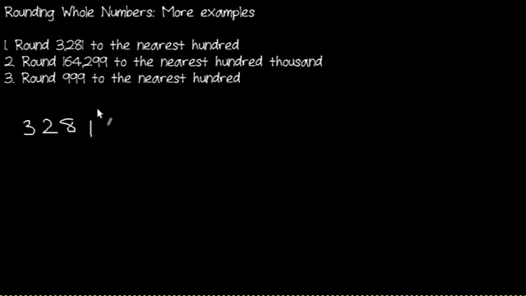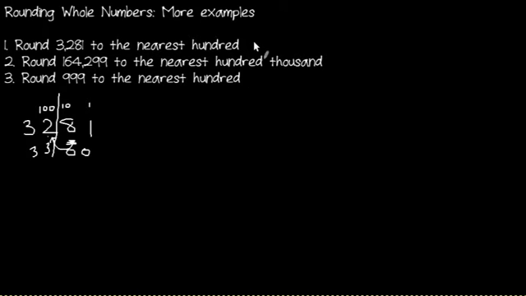All we need to do is figure out where that hundreds column would be. So ones, tens, hundreds. That's going to be your cutoff point there, and we're going to be looking at this value to affect the hundreds column. The rule, we said, is that if it's 5 or greater, we round up. Lower than 5, we round down. So 8 is greater than 5, so that just rounds up to a 3. And we're left with 3, 3, and we fill the rest of these with zeros.